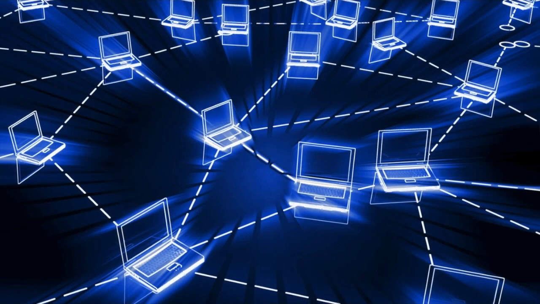Imagine a bunch of computers, all secretly controlled by one bad guy. That's a botnet. It's like a robot army online. Botnets are networks of infected computers that are controlled by hackers to do things like send millions of unwanted emails or try to overload a website to make it crash.